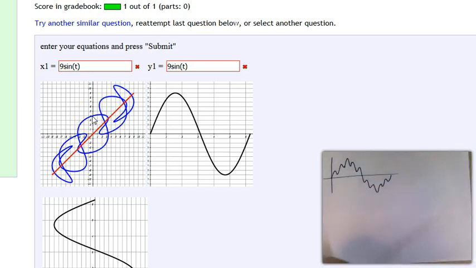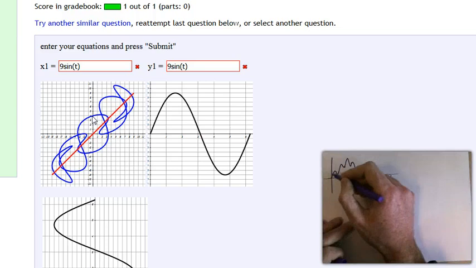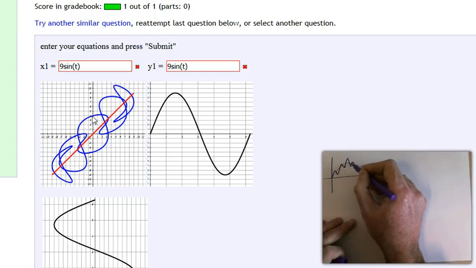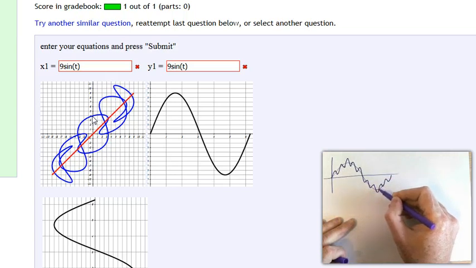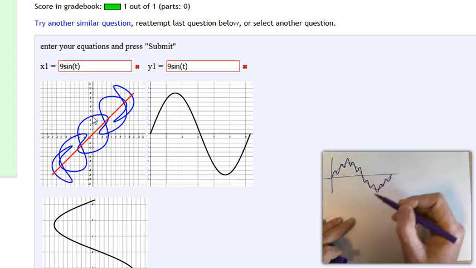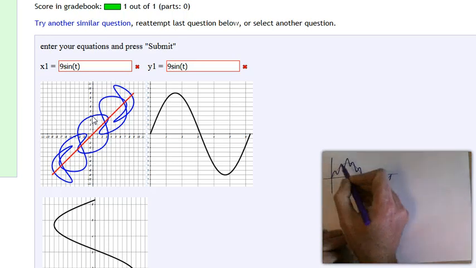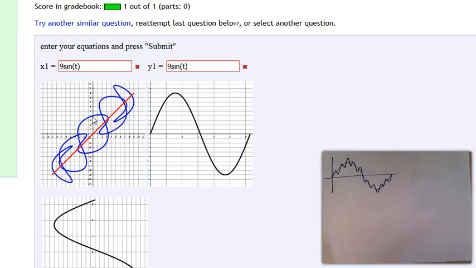Definitely looks like a main flow of a sine curve right through the middle of everything here. Don't go as high as the highs, don't go as low as the lows, and just go right through the middle of everything. That looks like a sine curve. And if this got up as high as, what was that, 9? So this is less than 9, 6 or 7 or something. I'm going to guess 6. So my main flow is going to be a 6 sine t.